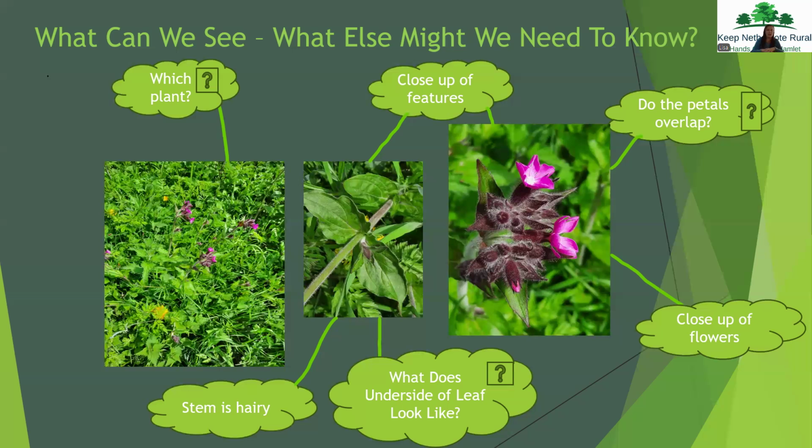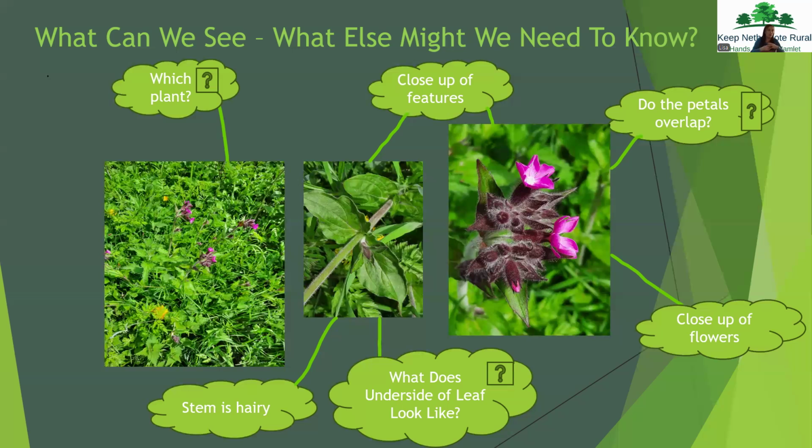And again, don't let that put you off. Have a go, have the feedback. You will have feedback on what features are needed to get an observation. And then you can either go back or wait until you see the species again, depending on whether it's something like a plant that will still be there, or whether it's something like an insect that will have flown off. So let's have a look then at some plants, and what sort of things we might want to know, which is quite in depth.